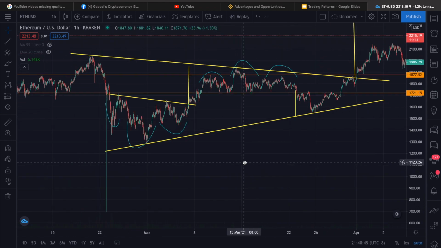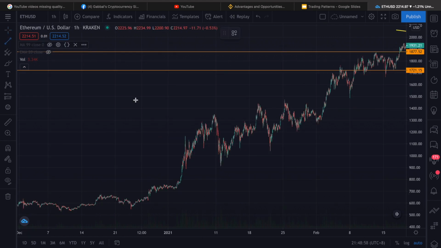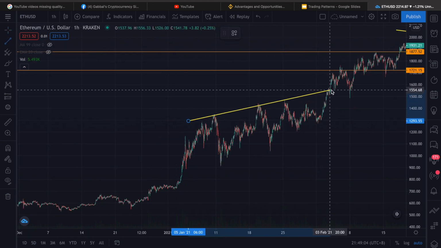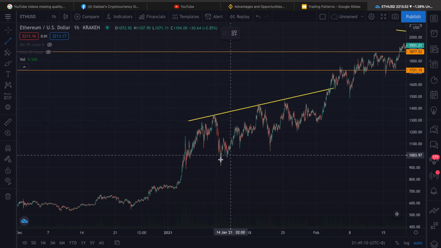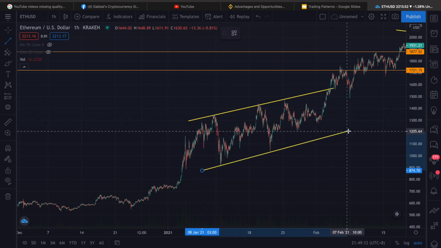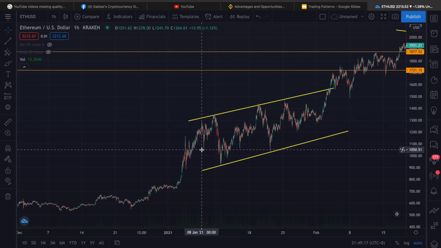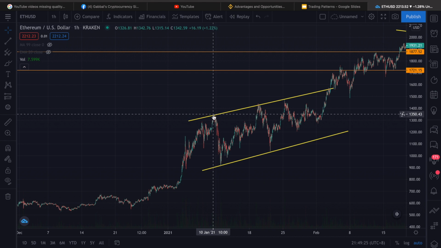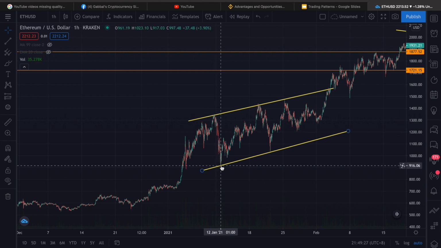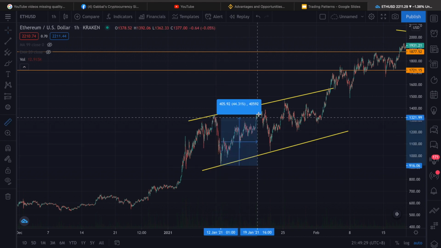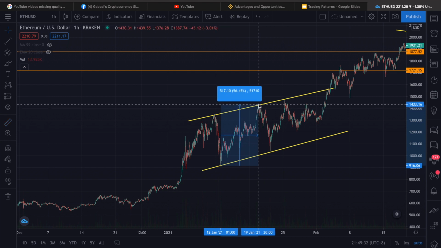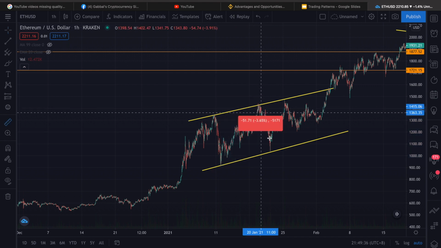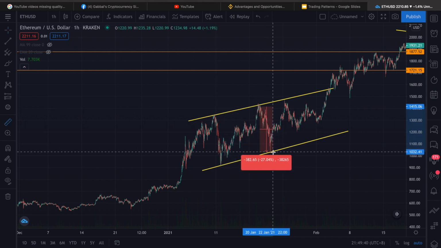So paano ba kung gusto natin mag-trade sa loob ng pattern? Let's show you an example. Let's use this example. So we have here a resistance and we have here support. So this is a rising channel. So what we can do is, kung meron ka ditong trade at nag-take profit ka, you can actually buy the dip. And then pag binay mo, you could actually take profit at top, which is a 56% trade. Short sell it. You can short the price action for 27%.